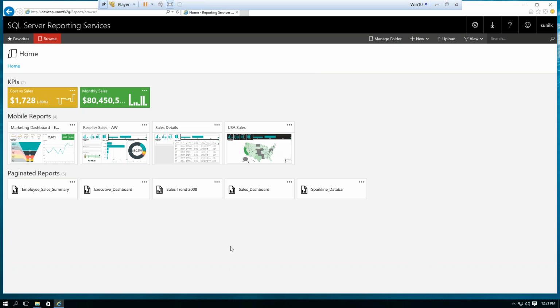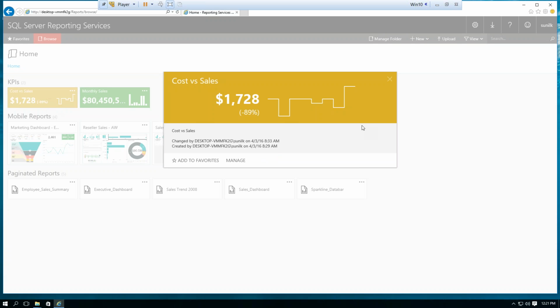So now that you saw a flavor of what is possible, one last thing before I go into the develop mode: here are the KPIs, and when I click on the KPIs, you can see more details of it.